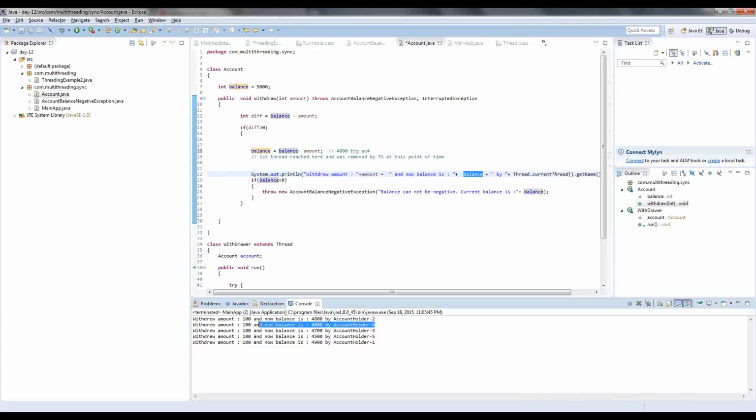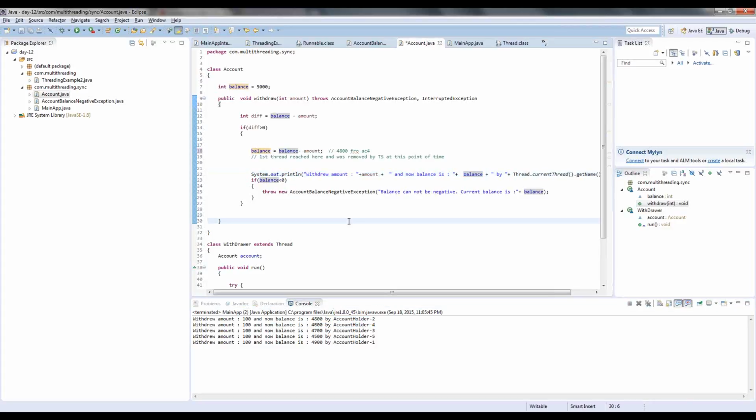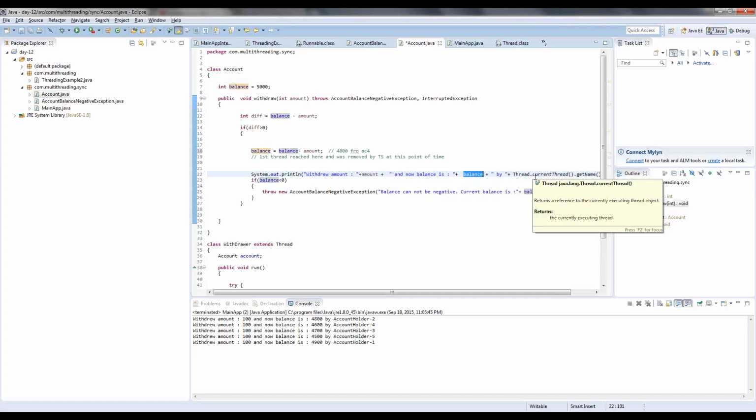It's not going exactly like this, maybe, I'm just telling you the discrepancy. So account holder 4 withdrew the amount, and the balance has become 4,800. Okay, so the balance now has become 4,800, and it has printed properly, and it has been removed from here.